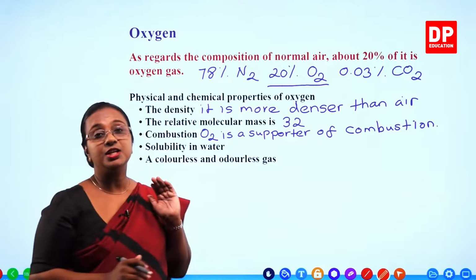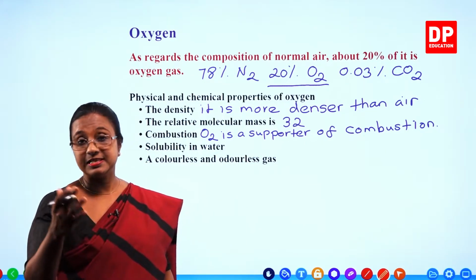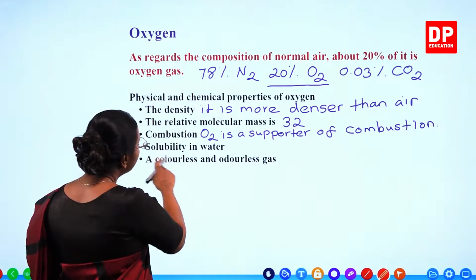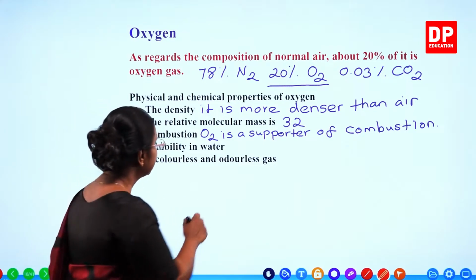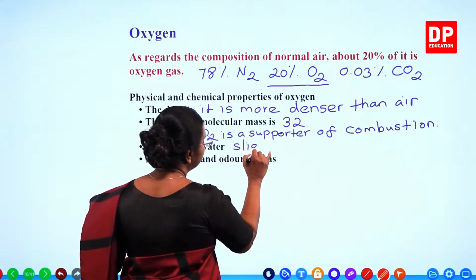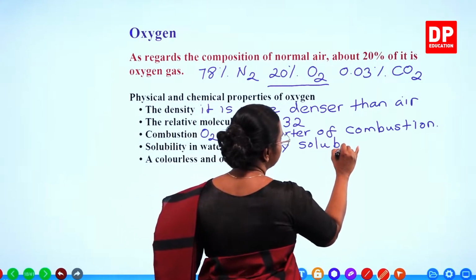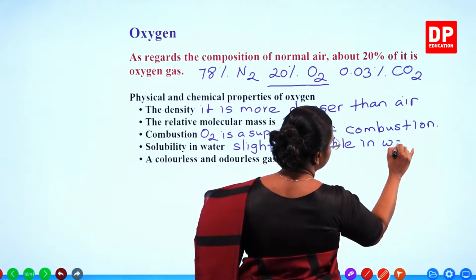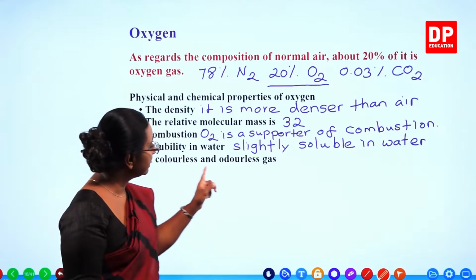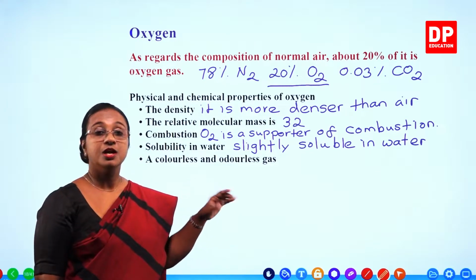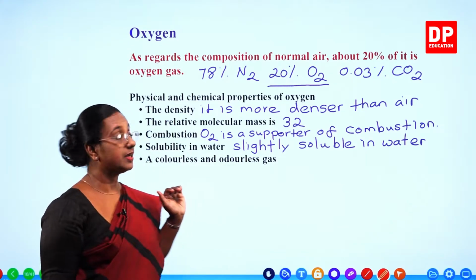This is something that you have to remember, students, because we use that for many of the purposes in our day-to-day life. Then solubility in water, oxygen is slightly soluble in water. And then if you see, it is a colorless and odorless gas. No color, no odor. So those are the physical and chemical properties of oxygen.